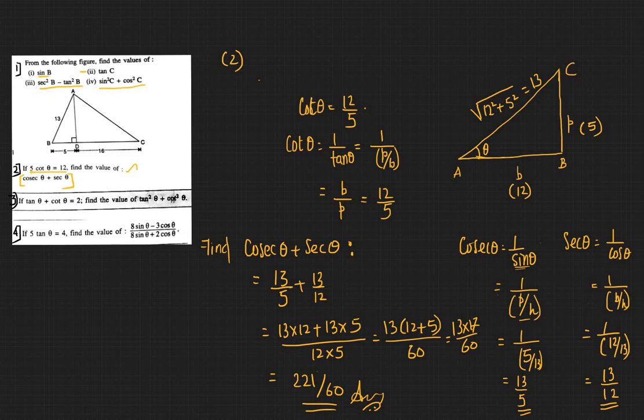I hope you get the idea that in trigonometry you need to start with drawing your triangles, and I can't re-emphasize it more, that you have to represent the given information in the form of triangle, and then start moving step by step, like the way we did here. So find the individual terms and then add it up or do whatever you've been asked to do. So that way it's quite straightforward.